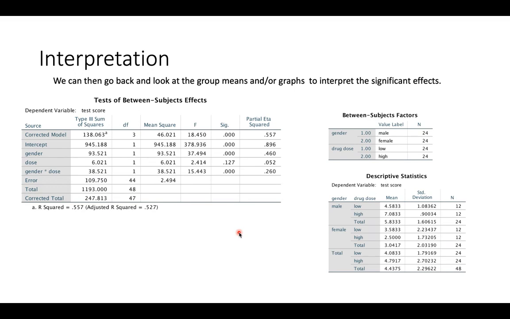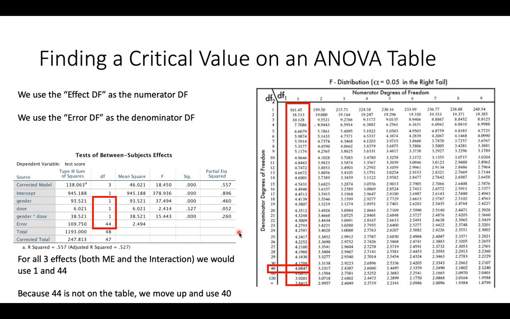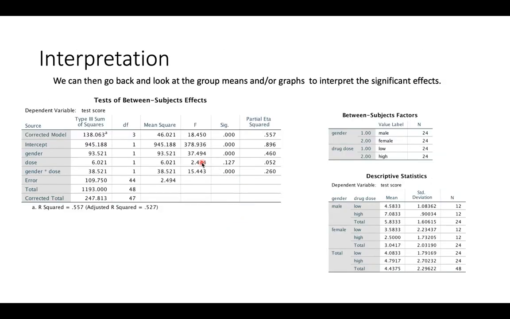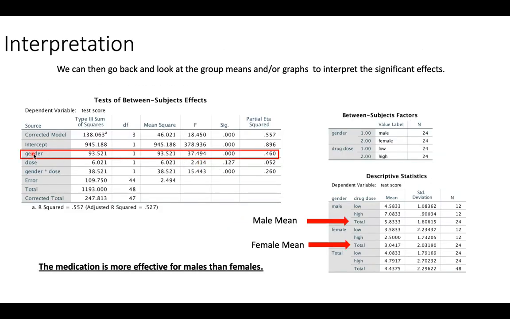Okay, so we can bring this critical value back for interpretation. Remember, it was 4.0847. And notice that our significant main effect of gender is significant because its F value is greater than 4.08. So we would reject the null because our F value is bigger than our critical value. The computer already tells us that by telling us that it's a very, very small p-value. But we reject the null. We conclude that gender does have a significant effect.